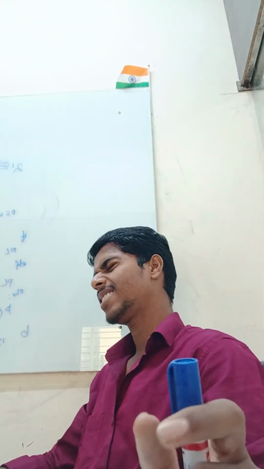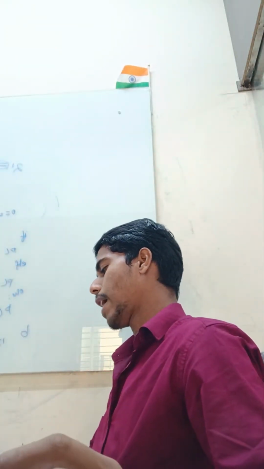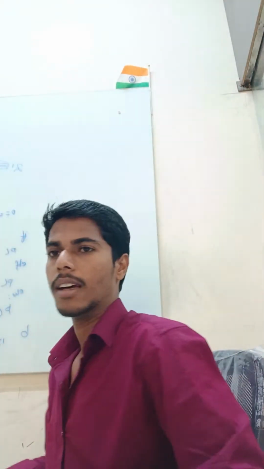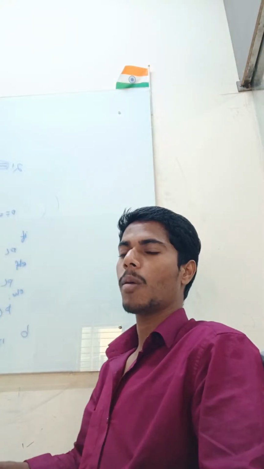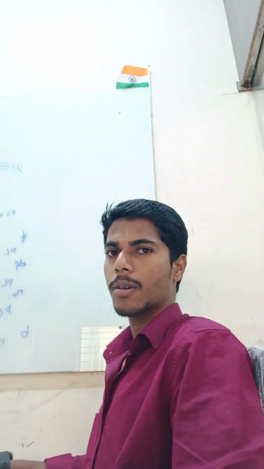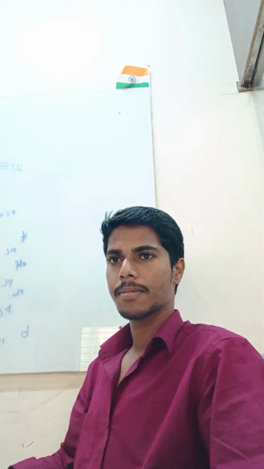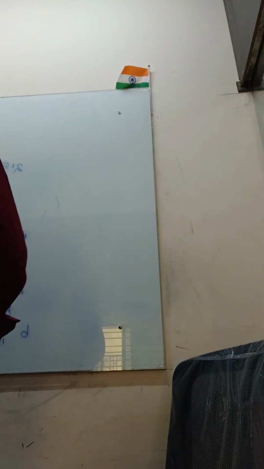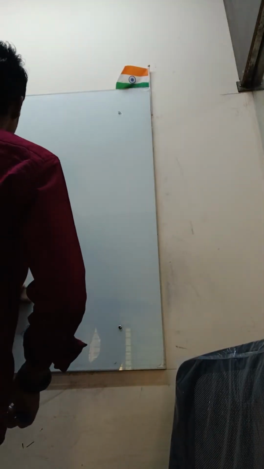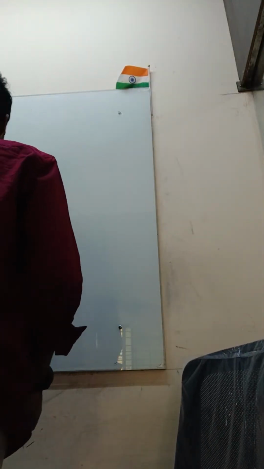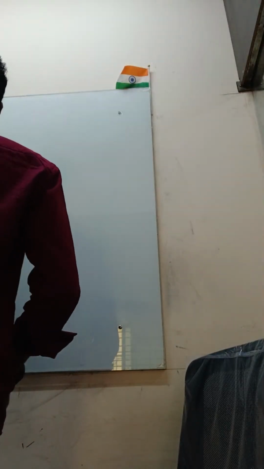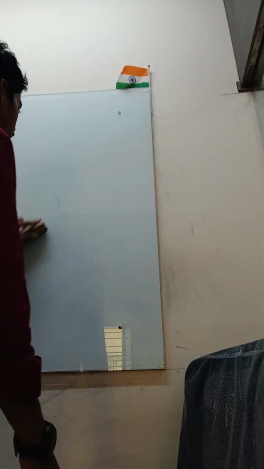Here we have taught if, elif and else. Now we are going to the elif part. Just understand the problem. Just read the code. Marks equal to 80. If marks greater than or equal to 90, print grade A. If marks greater than or equal to 75, print grade B. Else, print grade C. That's it.